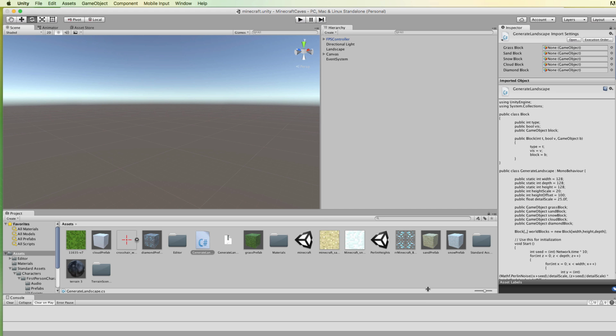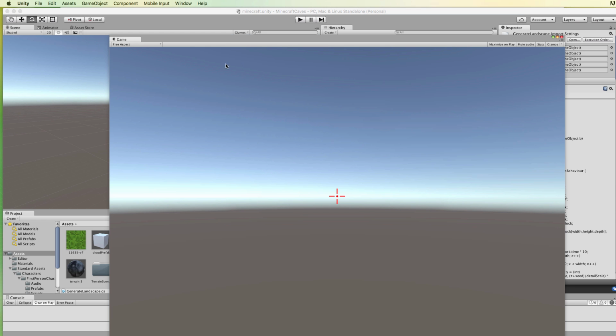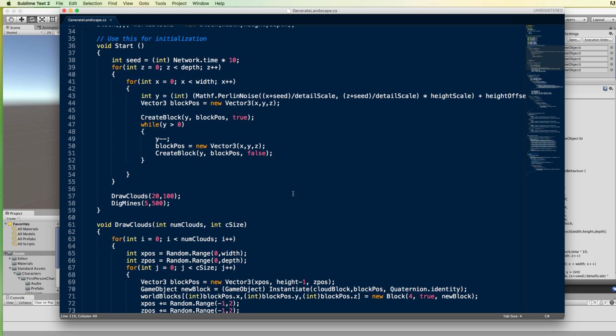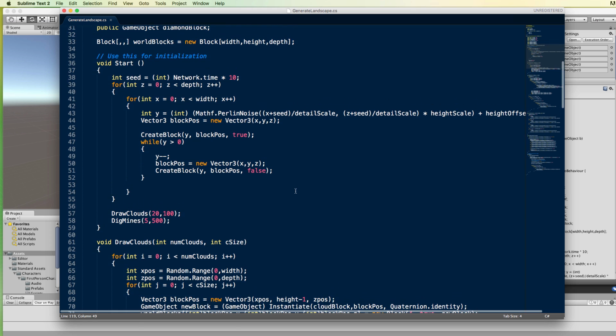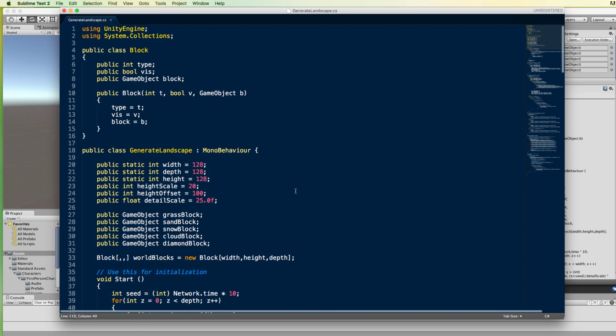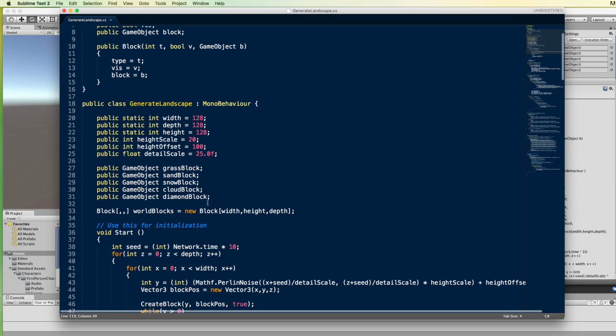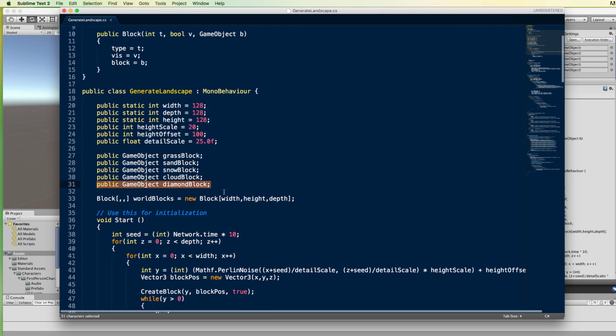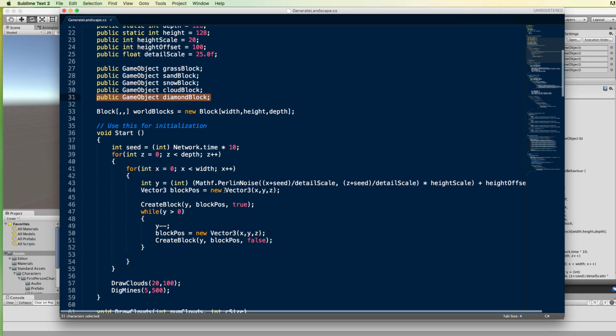I'll just go over that really quickly again, go back to the code and show you where you would change that. If you want to add different minerals at different levels, you're going to need initially a new block, so a new prefab for what your block is going to look like.